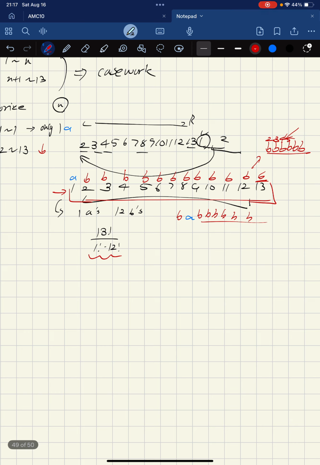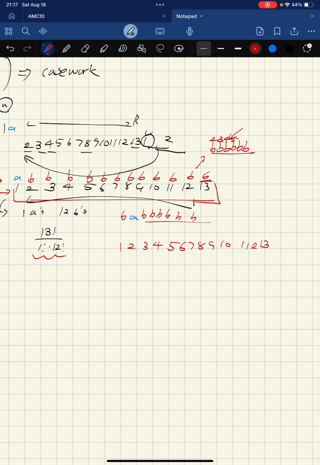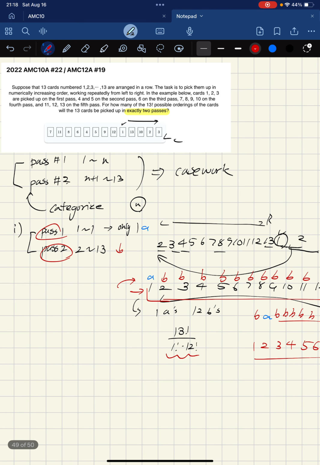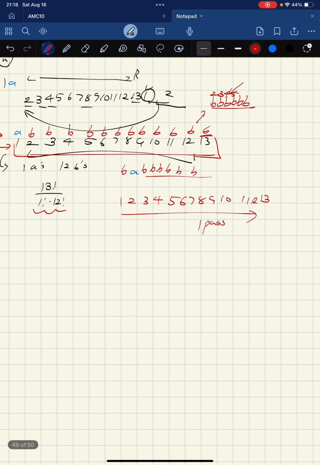But as you see here, there's a problem. If you go 1, 2, 3, 4, 5, 6, 7, 8, 9, 10, 11, 12, 13, don't you see a problem? The problem here is that it's gonna go in one pass. And that's not allowed because the question asks for exactly 2 passes. That means that we have to minus 1, this case where it's gonna be 1 pass.